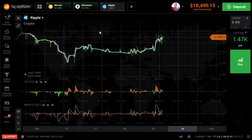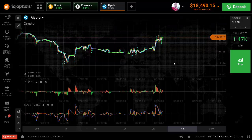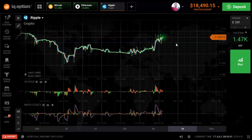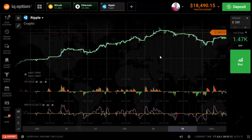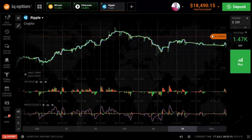Now how the cryptocurrency works is basically you can buy and sell. It's pretty much like a normal stock exchange. You don't have to buy before a certain time or a cut-off time or anything like that. You can buy low and sell high. Very easy. Buy when it's here, sell when it's there. If you go back on the graph, you see what I mean. You can buy here, sell there, and you'll get a profit based on how much it's moved since the last time you bought.